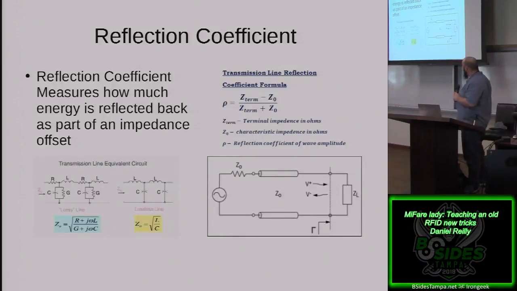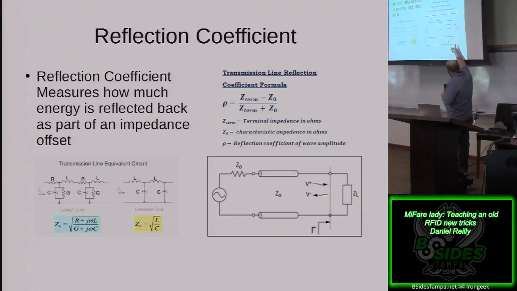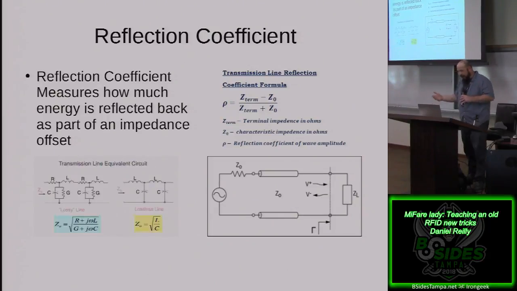So what we're talking about is actually how much power is being reflected back by the card towards the reader during an interaction. And this is a very basic principle here. You have your generator of your signal, you have your Z0, which has some resistance, some capacitance or impedance, and then you have your load. Now, you have a positive wave going towards your load, but because of impedance mismatching, you're going to have some wave coming back. And those 2 waves add together to give you what your output carrier signal actually is.